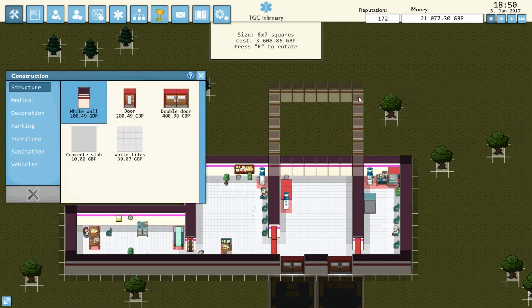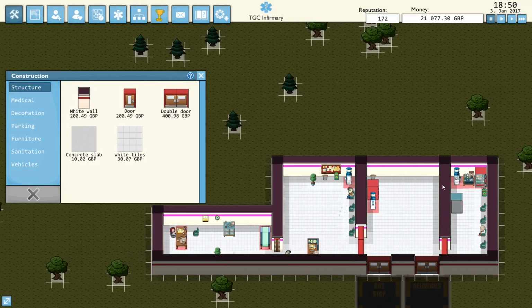That's £3,500, because it's in pounds, which is nice. £3,500 is quite a lot of money from that. From the 21 grand, £3,500 is a substantial chunk of that. And it's just going to go into an empty corridor.